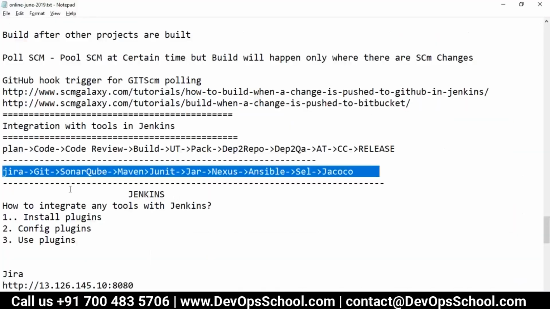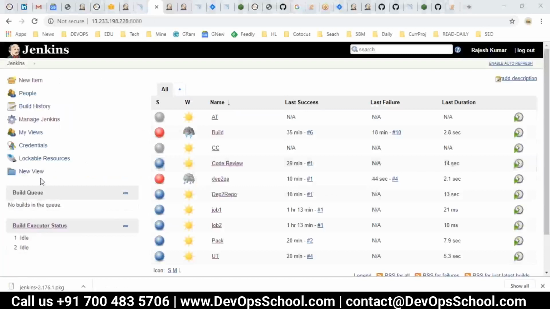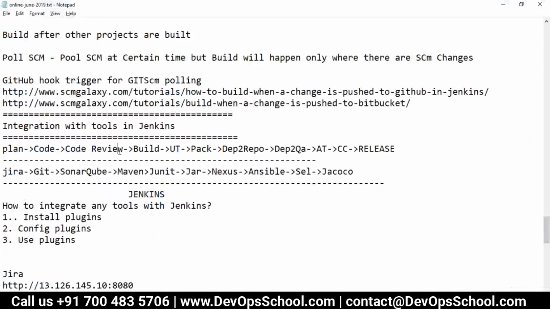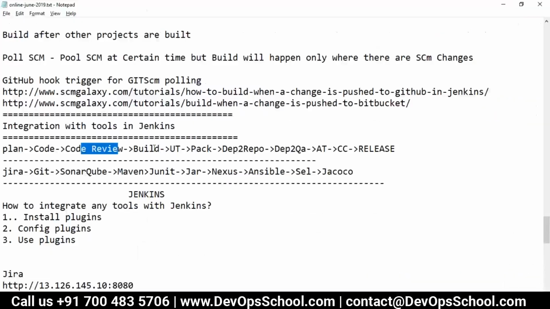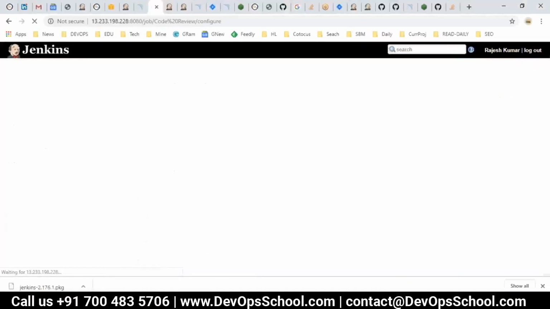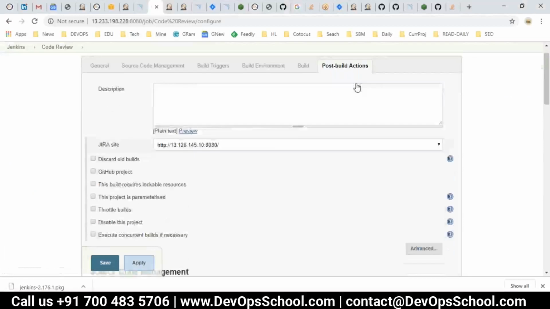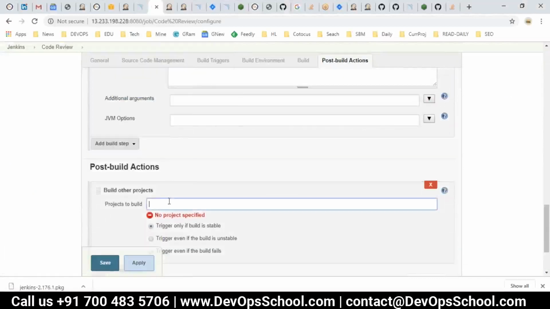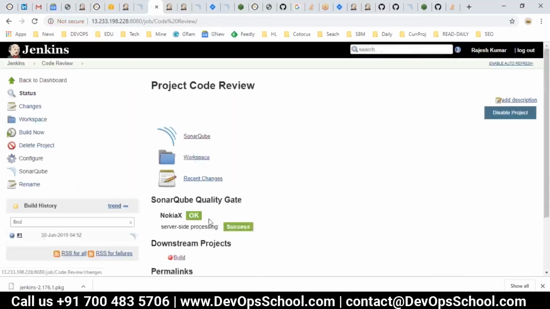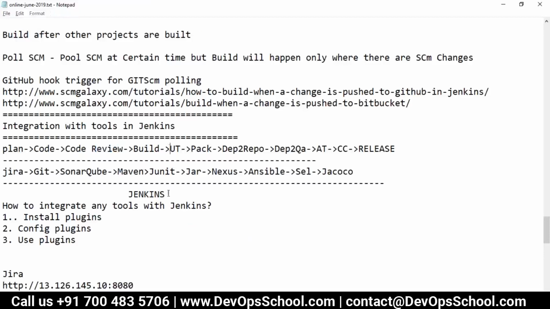To each project, we can link to each other in a way. Let's get started. So here I'm going to start with code build. So no, code review. So let's go to the code review. Code review should be integrated with the build. So go to the configuration, post build action, build other project, build, save it, refresh it. Now build should be integrated with UT.